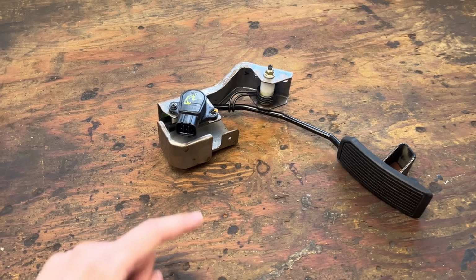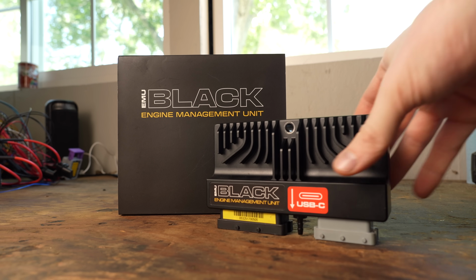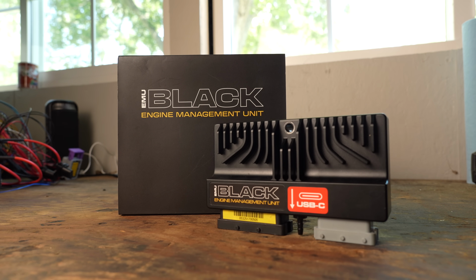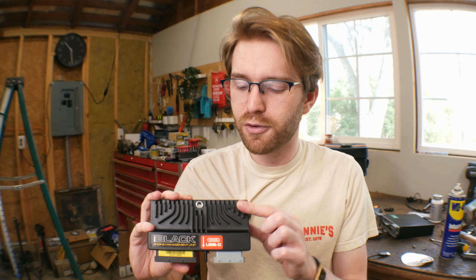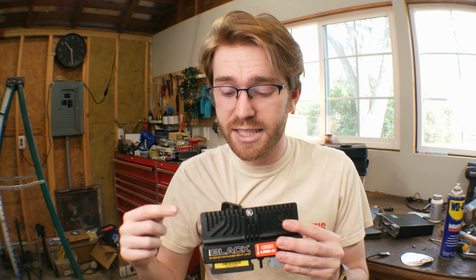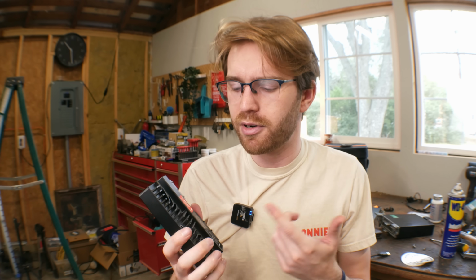So I went to a junkyard and picked up a pedal that has a position sensor built into it, and swapped out the old computer for one from this millennium. This is the EMU Black from a company called ECU Master, and it's a universal aftermarket computer specifically for controlling engines. It's a really powerful piece of hardware, and one of the more affordable options too, considering what all it can do. Or at least I think. I didn't exactly pay for this.